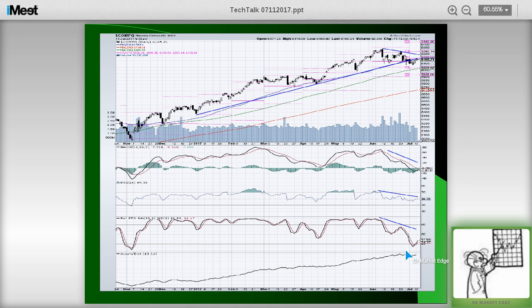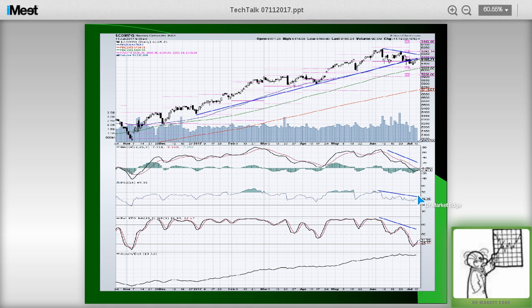You're probably going to get a little bit of a bounce. You're seeing an oversold bounce here, a little bit of a turn in the MACD, which could come up here, probably fail, and then roll over again. And you see the momentum is still a little bit negative on the Nasdaq, and we want to keep an eye on that.